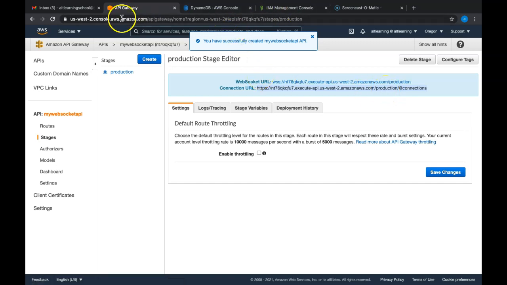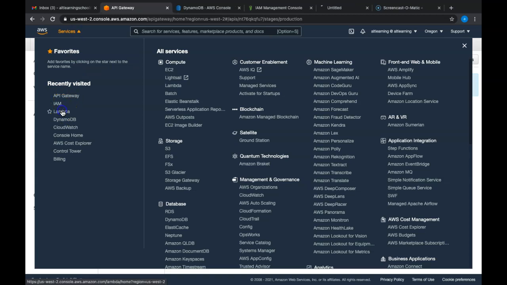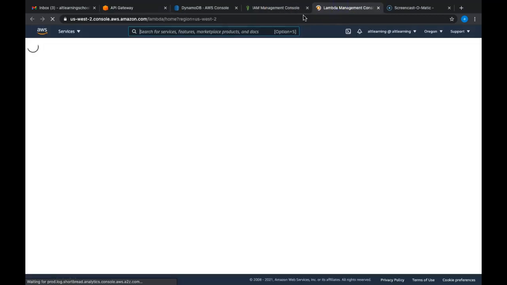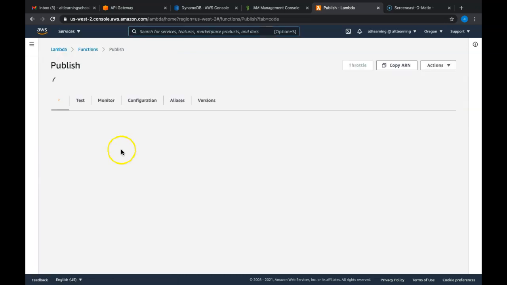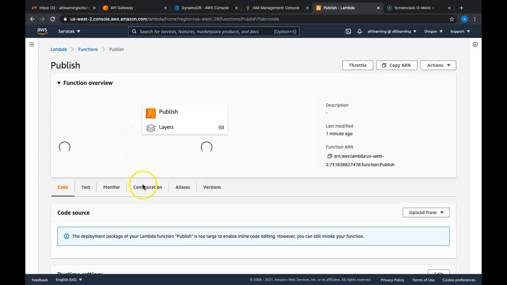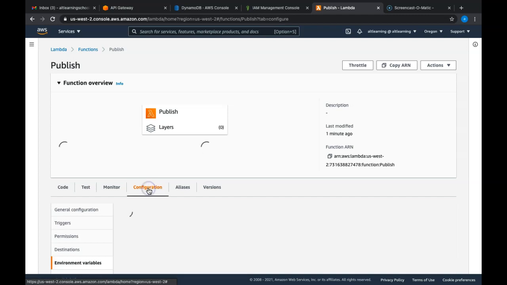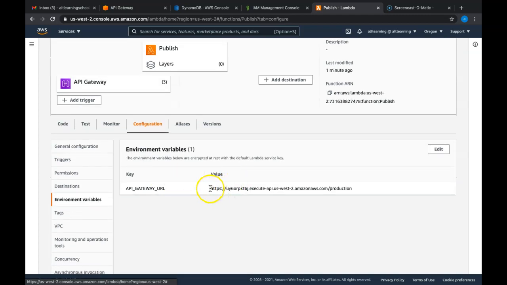And if you go back to the Lambda, right? Let's go back to the Lambda here, and let's go to the publish Lambda. If you remember the environment variables, we specified the API gateway URL here, right? This is from my old API gateway.